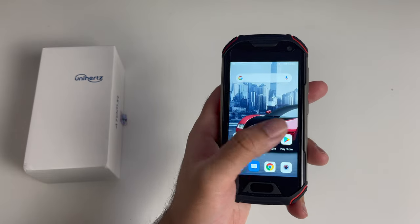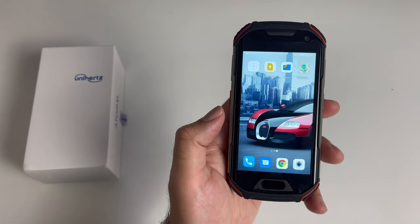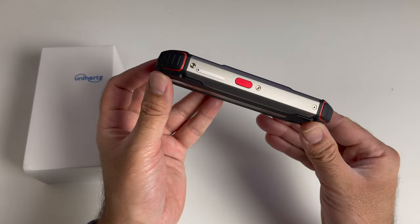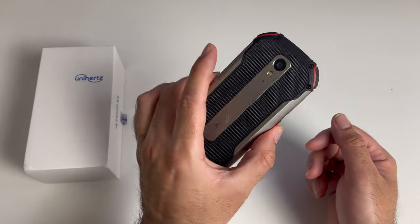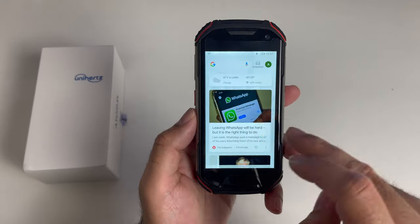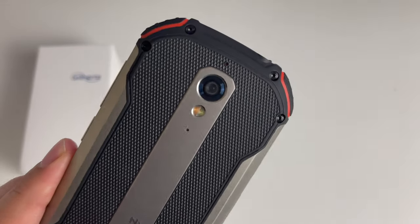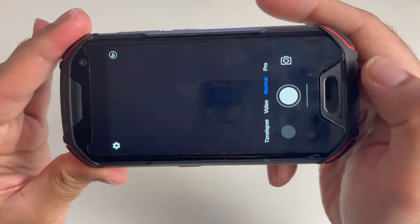Now you can also expect dual band Wi-Fi, Bluetooth 4.2, NFC, GPS, and even FM radio. Now the phone is quite thick at 17.5 millimeters, and you're also getting some weight with that. It's 225 grams. It's running Android 10, giving you a very stock-like Android experience, and it is generally smooth in operation. Now on the back, you have a single 48 megapixel camera and an 8 megapixel on the front.